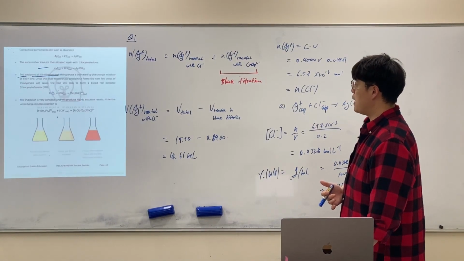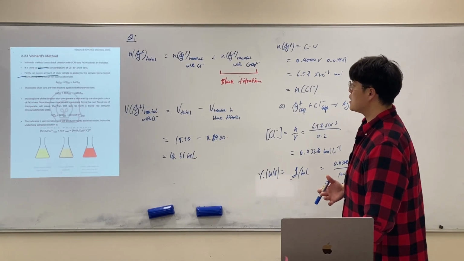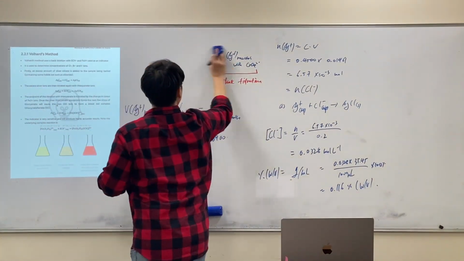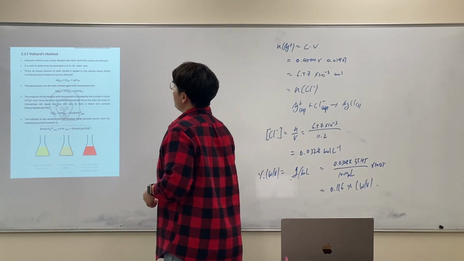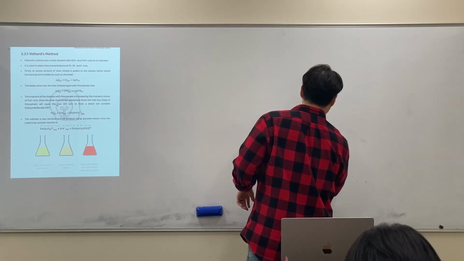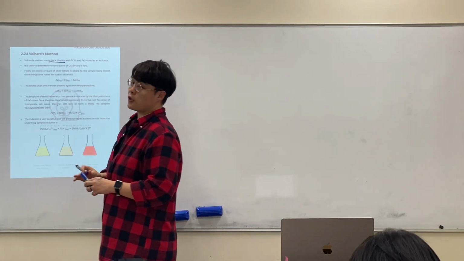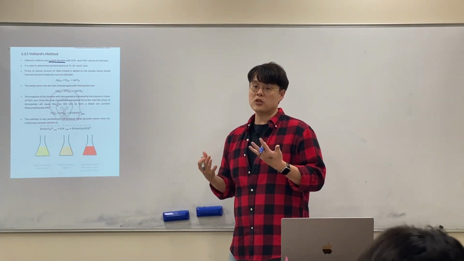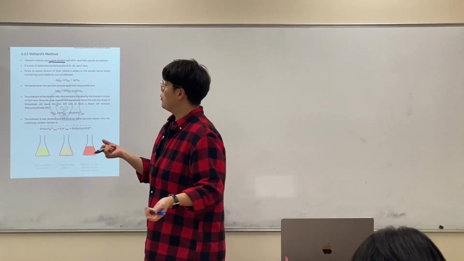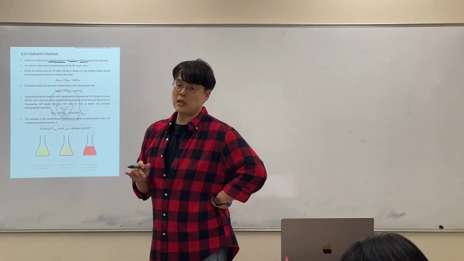All right, next method, page 69, please. The next method is known as Volhard's method. Volhard's method uses the back titration. Highlight that, please. This is the back titration method. What that means is you may need to think about adding something in extra, in excess, and then titrating that to get the excess amount so that you can find the amount of the reactants. So this is used in back titration with thiocyanate and iron 3+ used as an indicator.